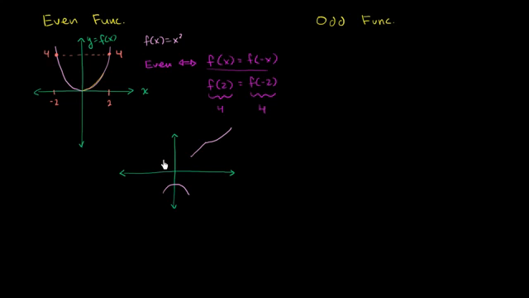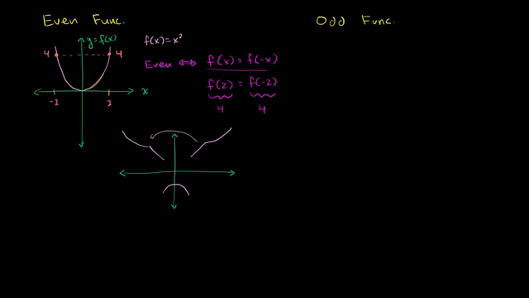And then on this side, it does the same thing. It's the reflection. So it jumps up here, then it goes like this, and then it goes like this. I'm trying to draw it so they're the mirror image of each other. This is an even function. You take what's going on the right-hand side of this function, and you literally just reflect it over the y-axis, and you get the left-hand side of the function.